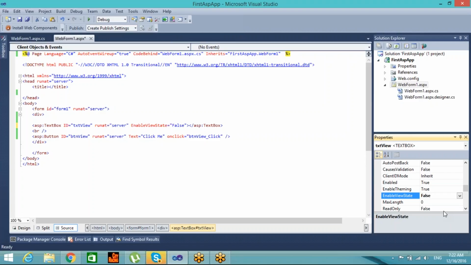So always it is preferable to put the ViewState property on those controls for which we need it. If we don't need it, then just make it false or keep whatever the default property. Okay, so by default it is false.